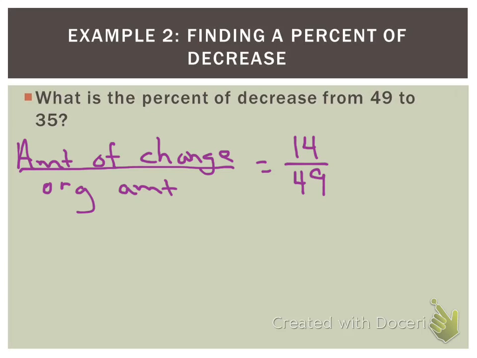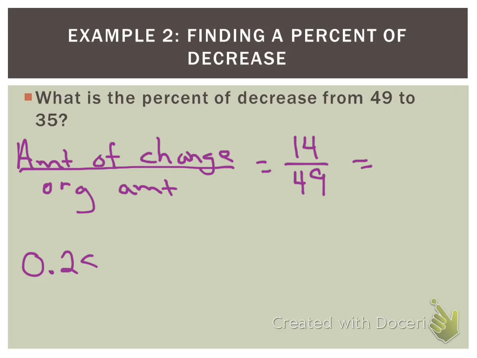14 divided by 49, so go ahead and put it in your calculators. 14 divided by 49, and you get a big old long decimal, don't you? But what did we learn with the percent equation? What did we learn when we have a long decimal like that? How many decimals do we go out? We always round it to the thousandths place, so we have to look at that fourth digit. You don't have to write this part on your homework, but I do want you to write it in your notes.